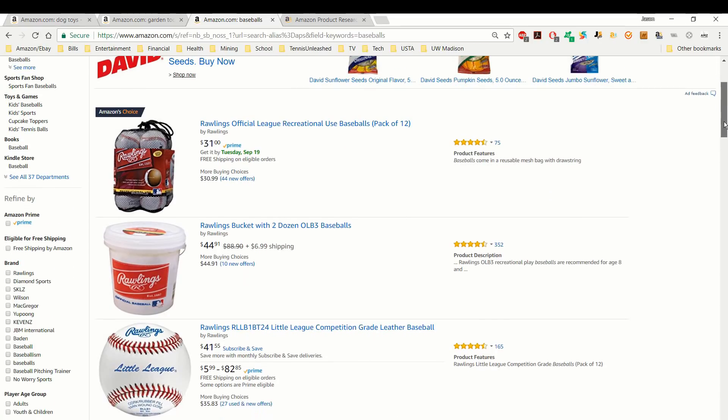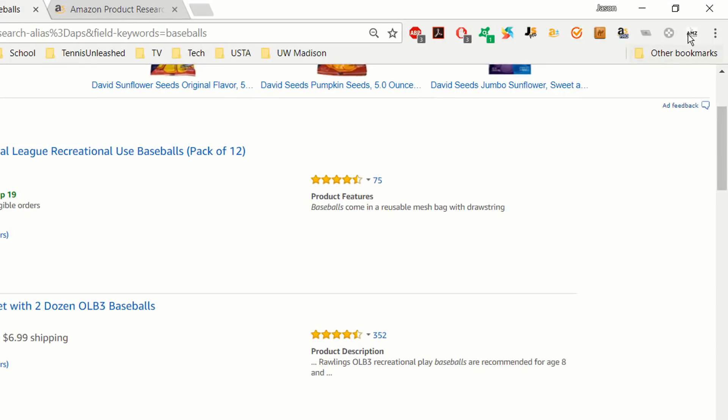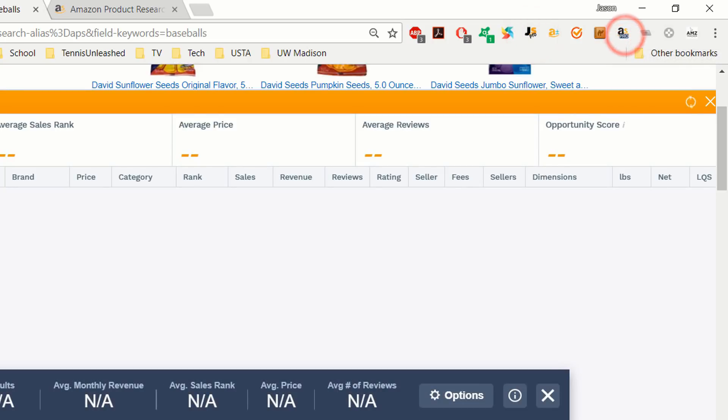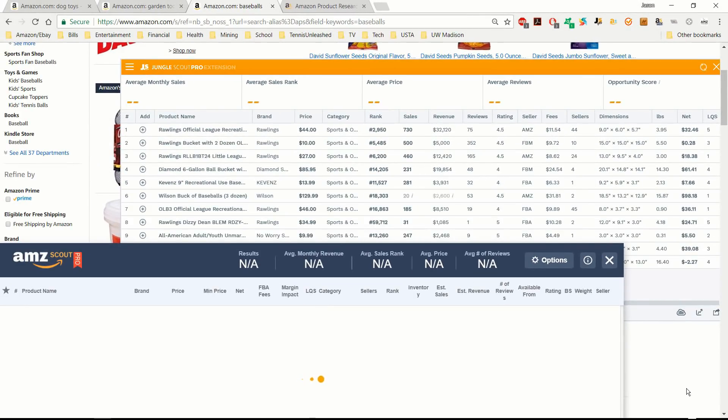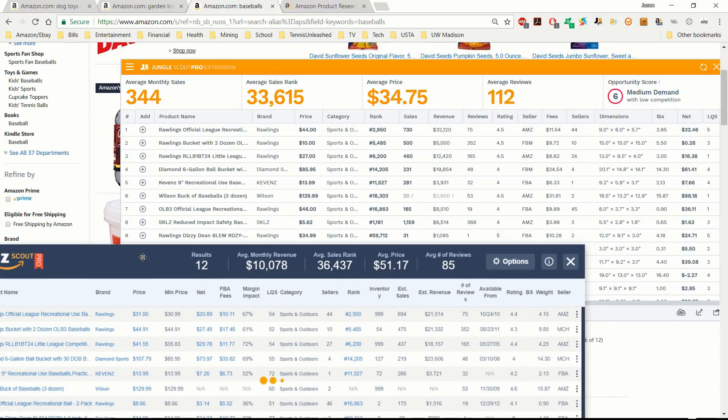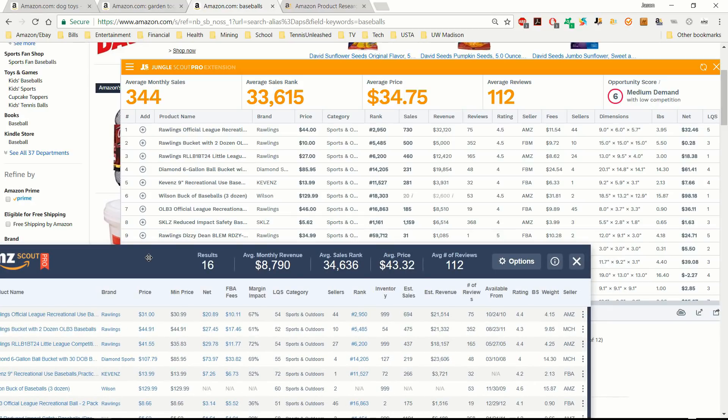Let's look at one more product — let's type in baseballs or some type of sports product. We've got Rawlings which is a pretty big traditional brand. Let's go one more time with the Jungle Scout click and then AMZ Scout Pro. You will see Jungle Scout get those numbers up quite a bit faster. But speed isn't always everything, and what's most important to me as a seller is really that estimate. I've seen times where Jungle Scout has been extremely off — way overestimated — where their numbers are three or four times higher for sales than AMZ Scout Pro.